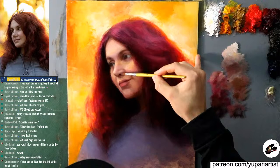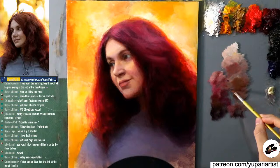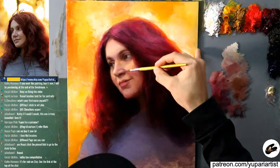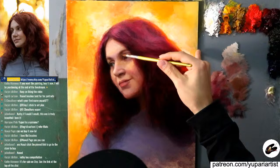I think we've almost just about completed the nose. Now I'm going to push some of the accents on the eyes and in the mouth, and then we're going to be very close to what I would consider the completion of this painting. Most of the work was done in the previous stream, and as I said, this was started in the Alla Prima style. I'm not sure if I'll start the next one in that style, but it does help to get more of a refined finish in the end.